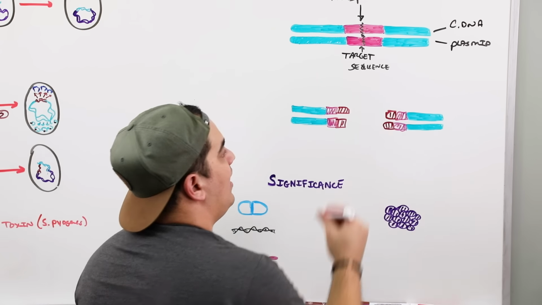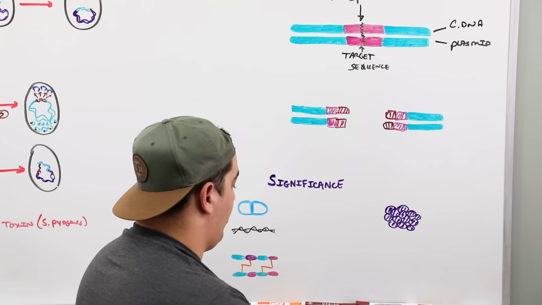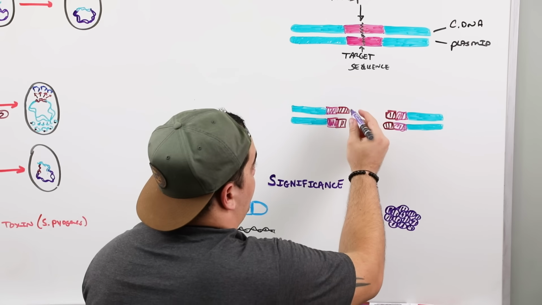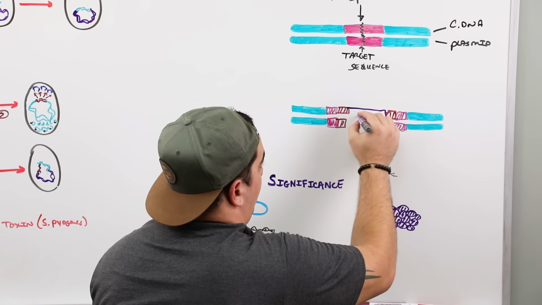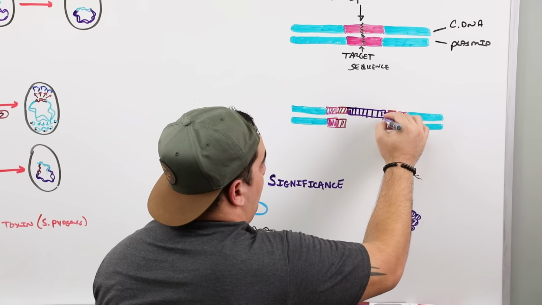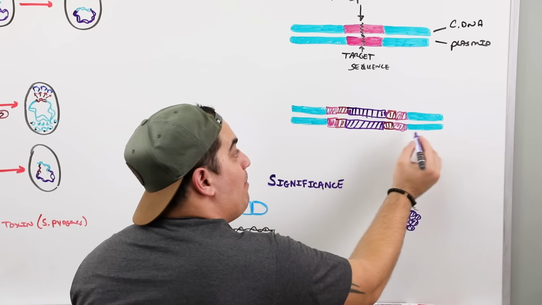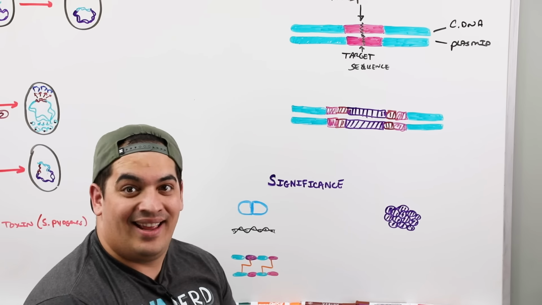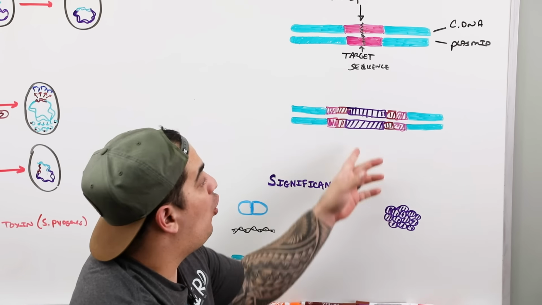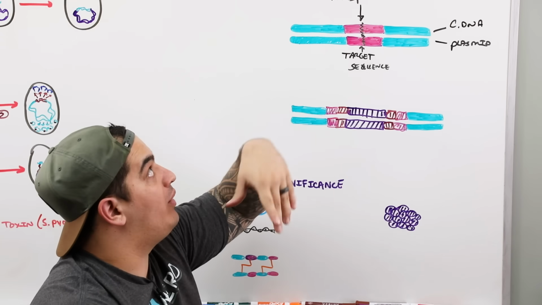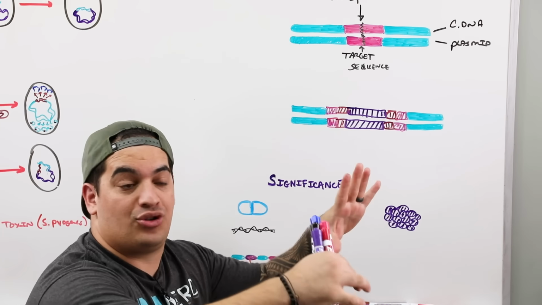And then right in the center is what? My transposable element. Well, the insertion sequence part of it, right? And that's going to go right here in the center. And this is now my new DNA that I have that's either incorporated into a plasmid or it's incorporated into the actual chromosomal DNA downstream.